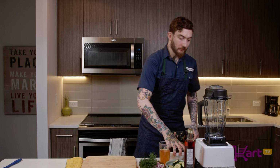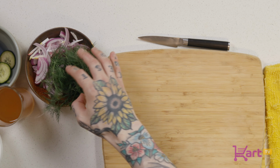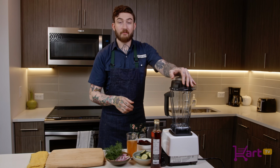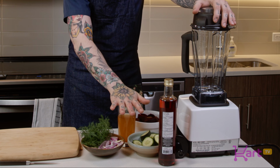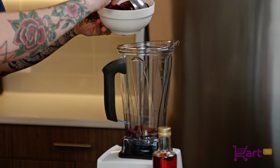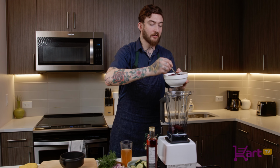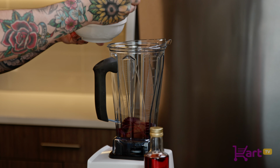So we're gonna go right into our blender with most of the ingredients. Today I have red onion, I've got some garlic cloves, some dill and cucumber. I've got some red wine vinegar as well. Usually it can be sherry vinegar, depends on just what you have. And then I've just got a little bit of salt and veg stock. So we'll go in with the beets firstly here. Again, roughly about 3 medium-sized beets. If you have leftovers, if you made the salad before, this is a really great recipe to use all of them up.